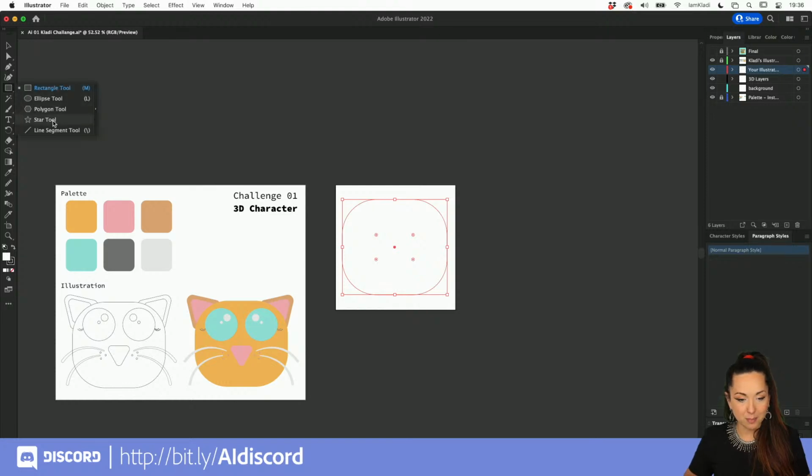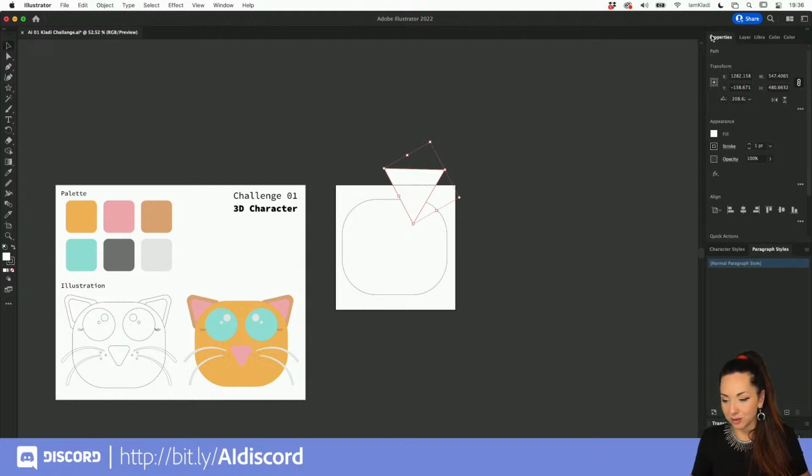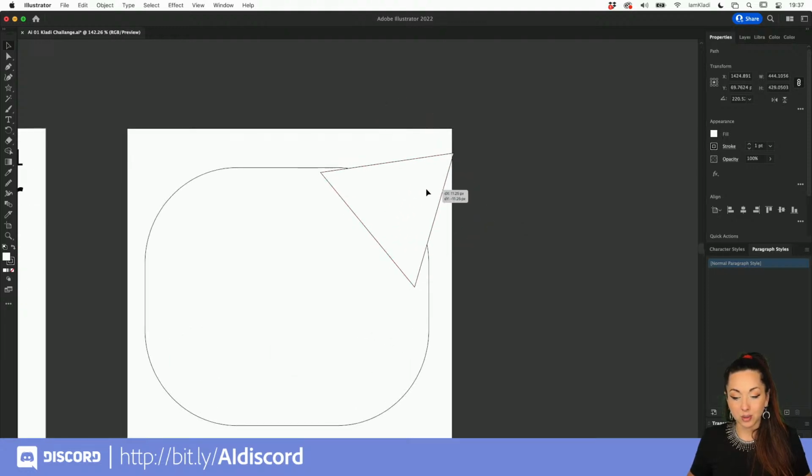And I'm going to do the same by using the star tool and click and drag in, but in this case I'm going to use the arrow keys in order to change the number of sides. So in this case we're going to move from a star, by pressing the little arrows on your keyboard, into just 3 sides. You can also access the Properties panel in order to edit your shapes. Let's go ahead and place the little ear on the side of our little cat. We can make it a little bit smaller. If you want to resize it proportionally, you can always hold the Shift key while resizing.